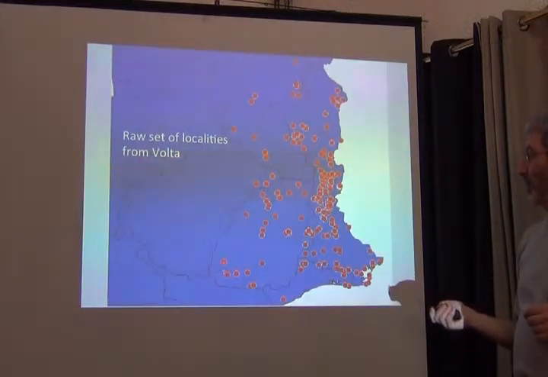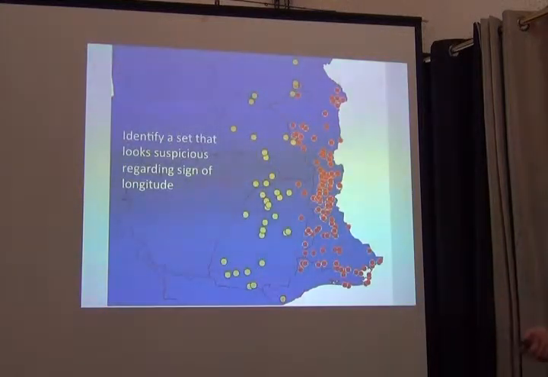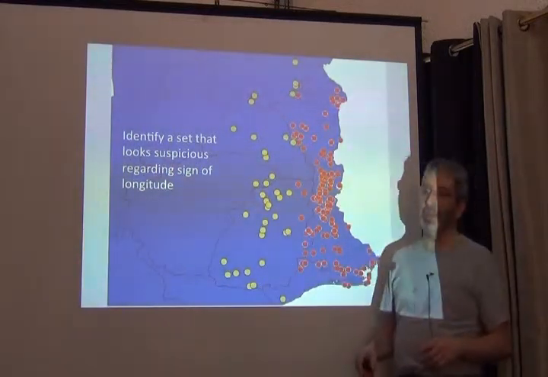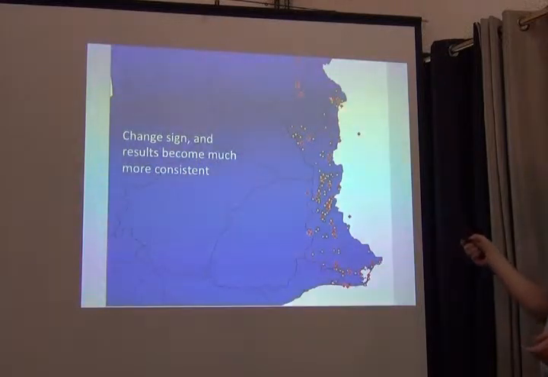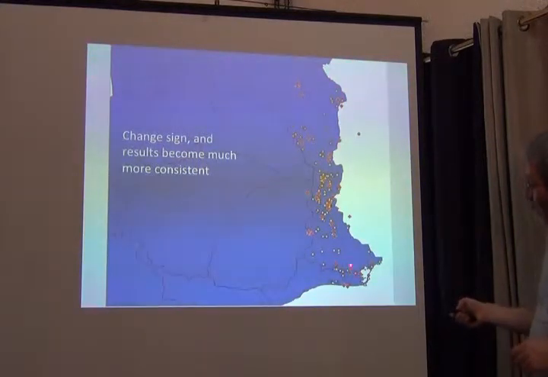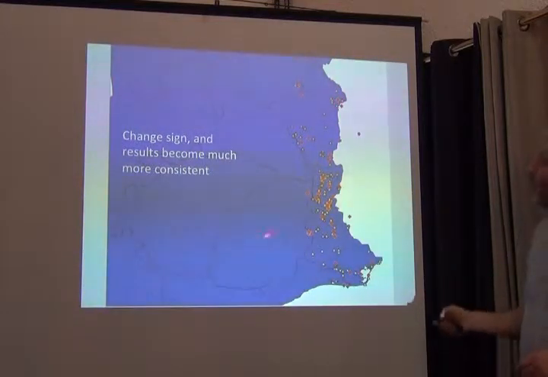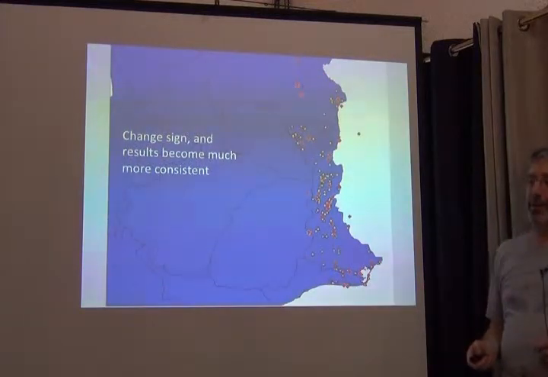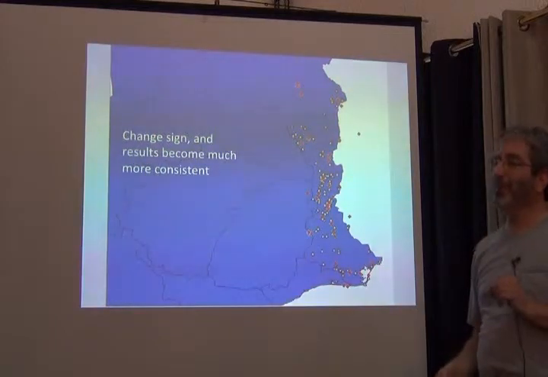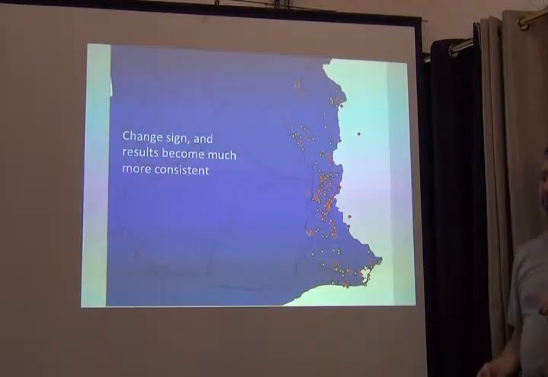This point ends up here. This point ends up here. So watch. I'm going to take those points. Those are the inconsistent points, the Volta points that don't fall in Volta, that are in the Western Hemisphere. And all I'm going to do is change the sign of their longitude, and watch what happens. We still have some problems. But these are those formerly inconsistent localities, and they all now become consistent with our external data source. And notice, they're even out in this eastern extent and up here. So that's not definitely the solution. And I would certainly want to take all of these and go back and look at the data label. But going from that to that, based on a common known error in data management and biodiversity, that's pretty interesting.